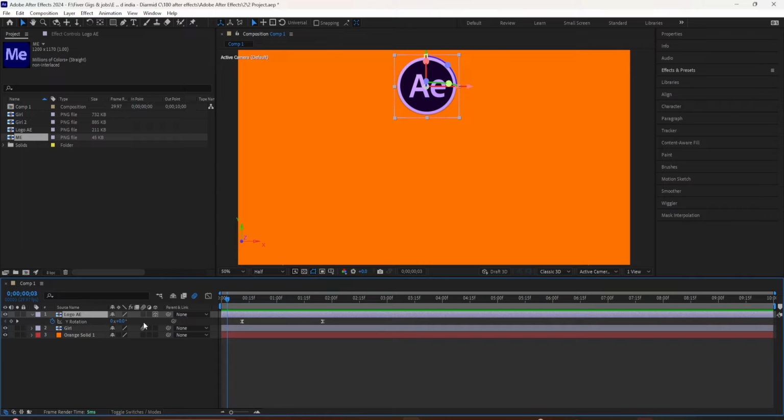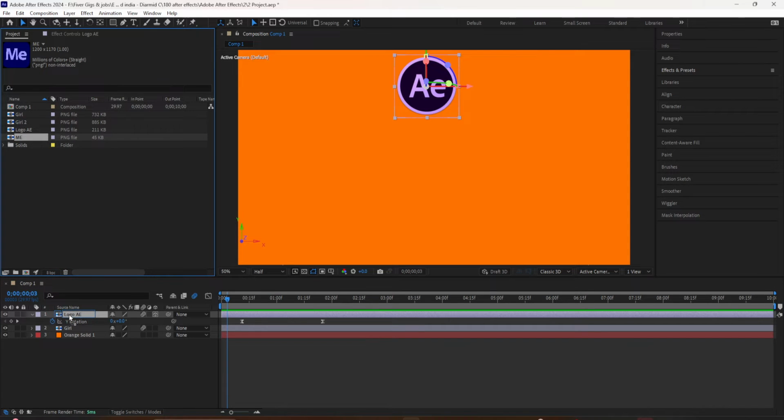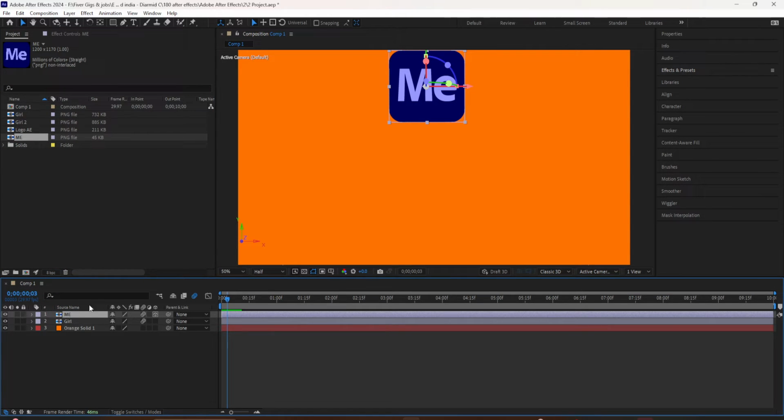All you need to do is select the layer that you want to replace in your composition. Then you're going to come up to your project bin, select the clip from your project bin that you want to replace it with. If you're on a Mac, hold the Option key. If you're on a PC, hold the Alt key. Just drag the clip from your project bin right on top of the logo and boom, it replaces it, and if I twirl it down, you see it's got the new logo.